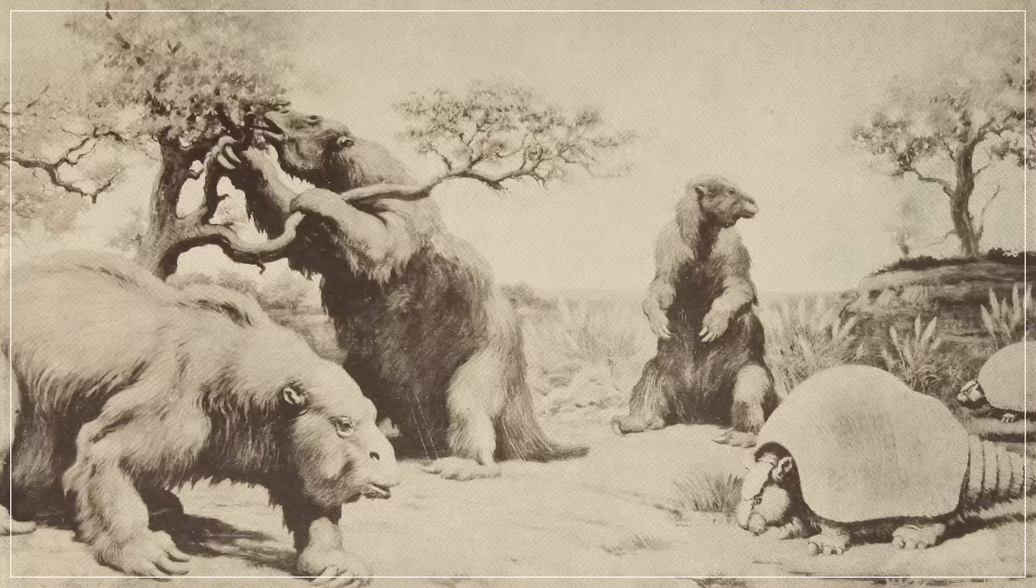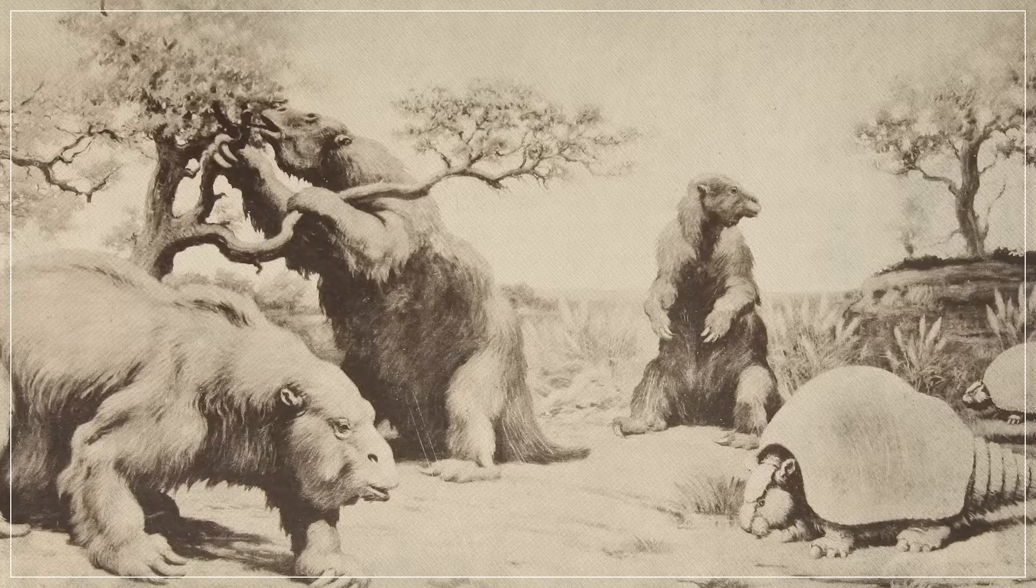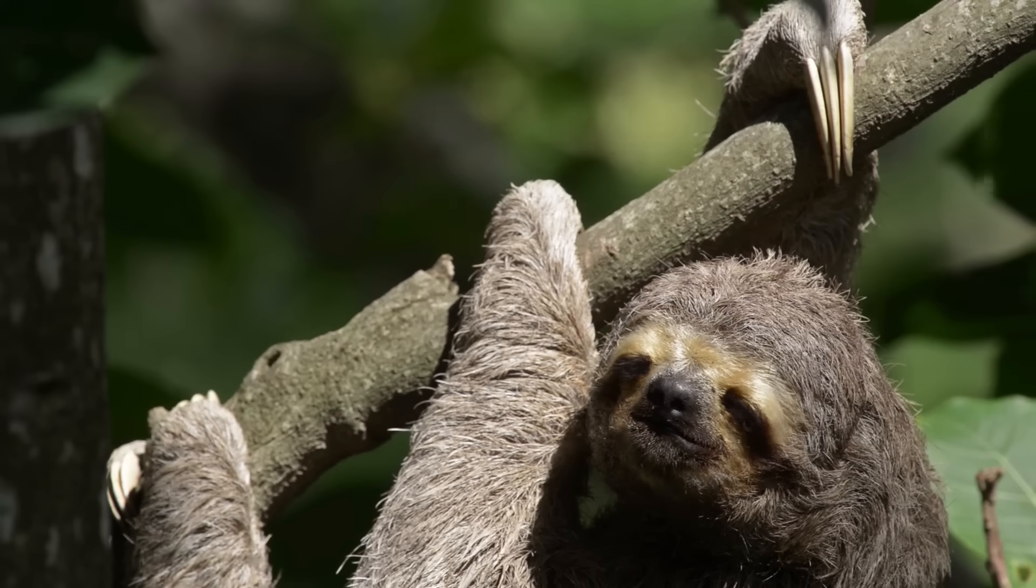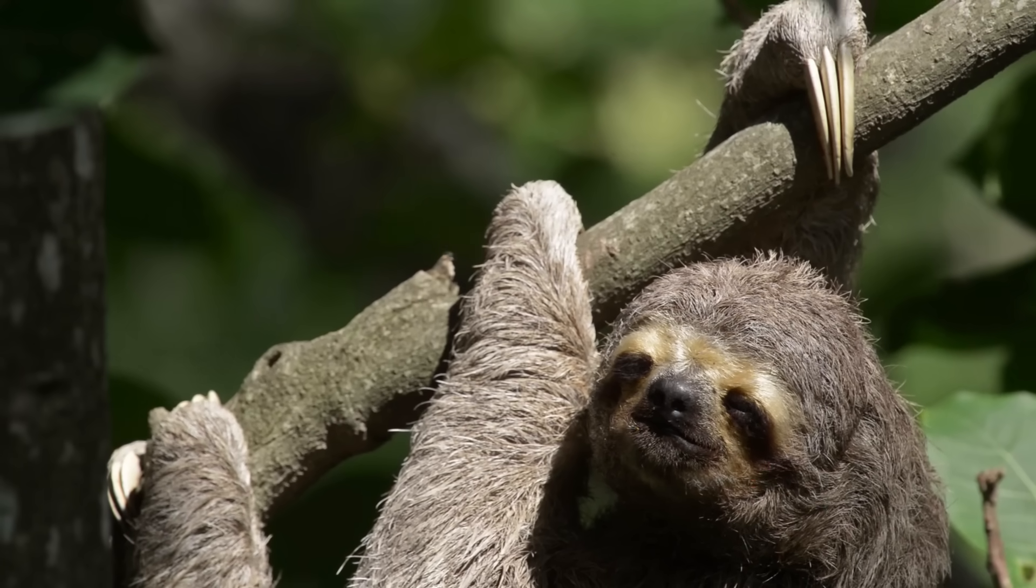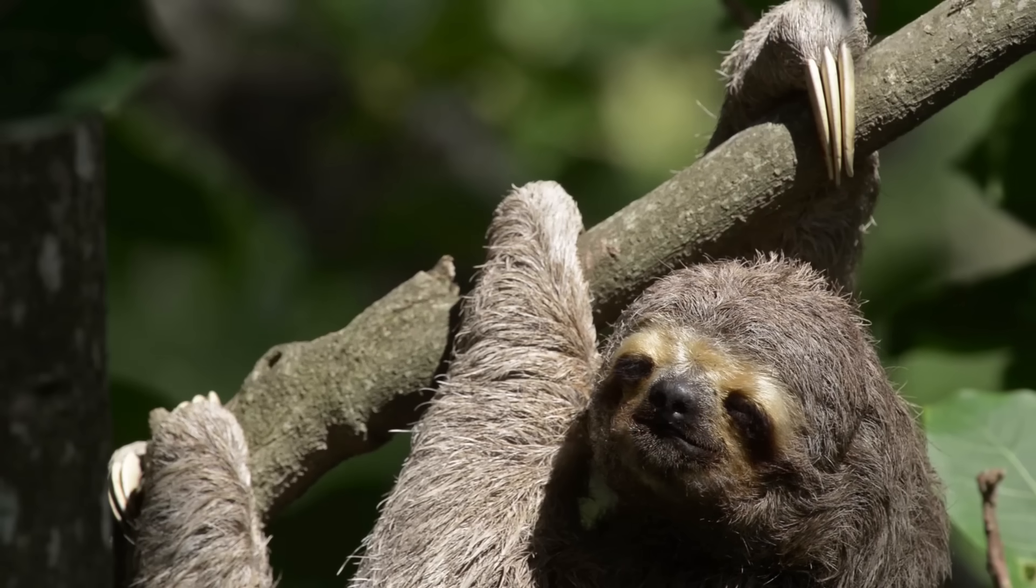Meanwhile in North America, almost all sloths had become really large, and therefore harder to cool down. And at the end of the Pleistocene, hunting by humans may have been an issue on both continents. But for small, tropical sloths, their combination of a low-energy diet and suspensorial lifestyle helped protect them from all these threats.